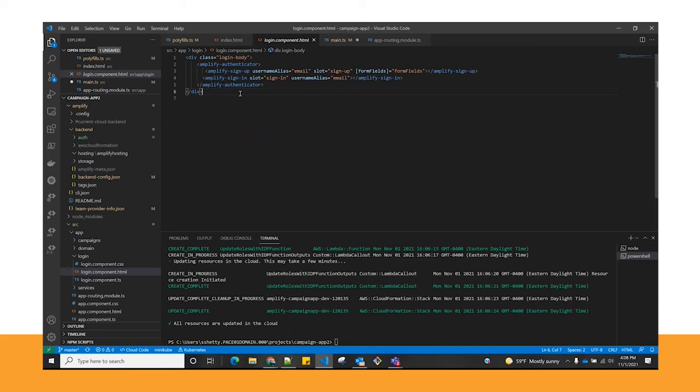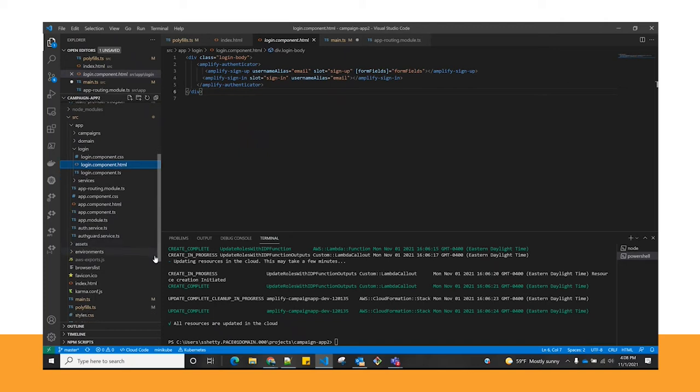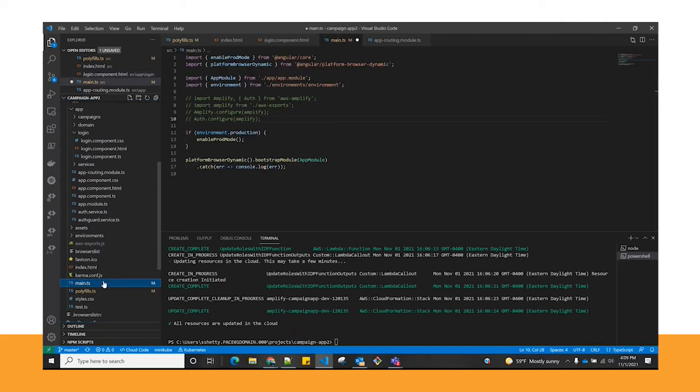Before that, we need to make sure that the authentication configuration that was created locally is basically applied on the client side. So we need to import those packages and apply it in the application. So that's part of our main.ts in Angular.